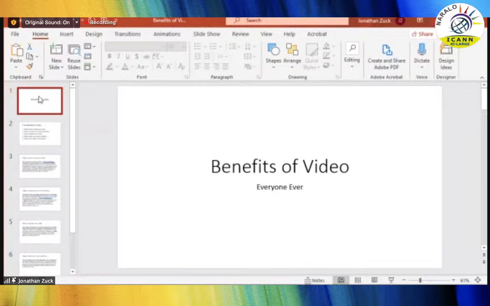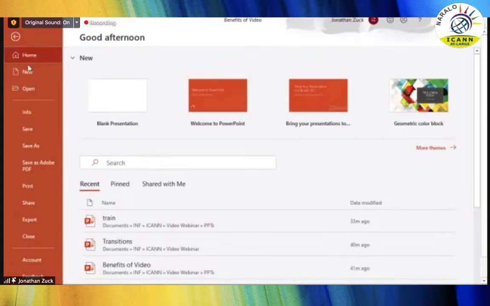If I wanted to just create a video out of this presentation, the first thing I would do is go to the File menu. This is in the Windows version. I will show the Mac version as well, but I'll be focused primarily on the Windows version.